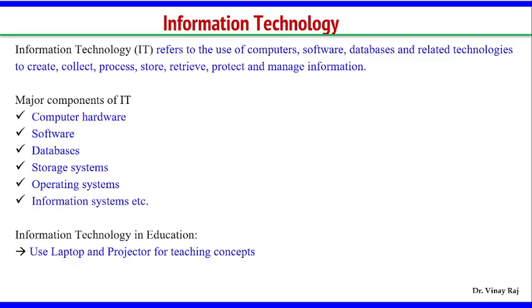So, basically, IT means a lot of tools and components come under that: computer hardware, a computer machine, a projector, some software, some databases, storage systems, everything comes under information technology. Basically, if I am using some electronic components, some IT components in my class, then we say I am using information technology in my education.